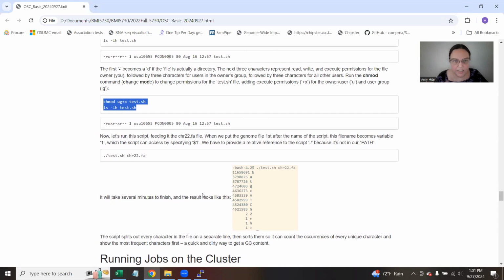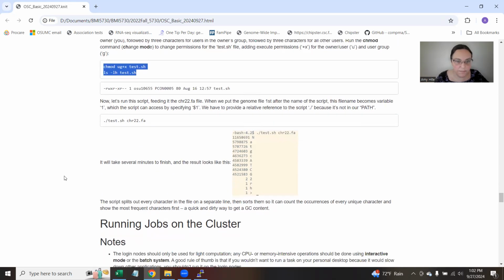Now that we've done that, I will tell you, you should not do that. A supercomputer is set up so that when you log on, you're on what's called the master node. If you run computationally heavy scripts on just the login node, you're going to slow down everyone else who's trying to use OSC at that moment. And OSC will get upset with you. They'll probably send you an email. So don't do that. If anything takes longer than 10 minutes to run, it's going to quit anyways. So it is not a good practice to run things on the login nodes.